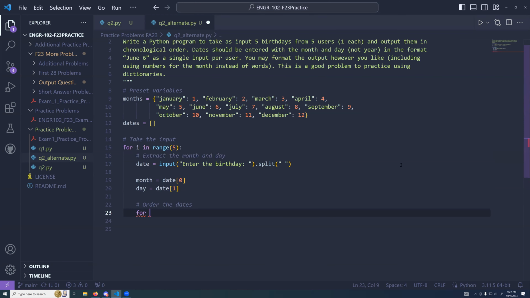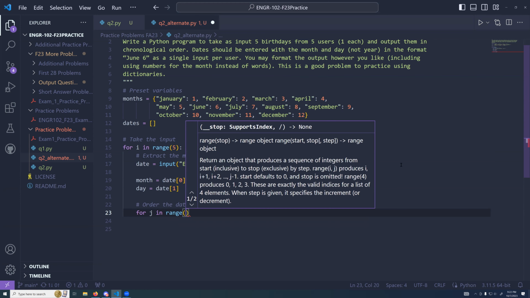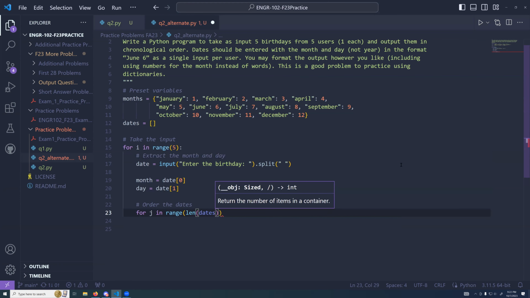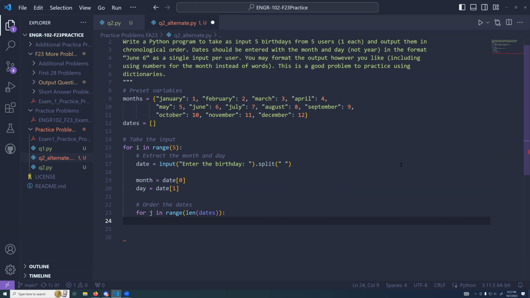So I'm gonna do for J in range, length of dates. Okay. So I am going to go for each date and find where I'm supposed to put this thing. So we'll do the following.